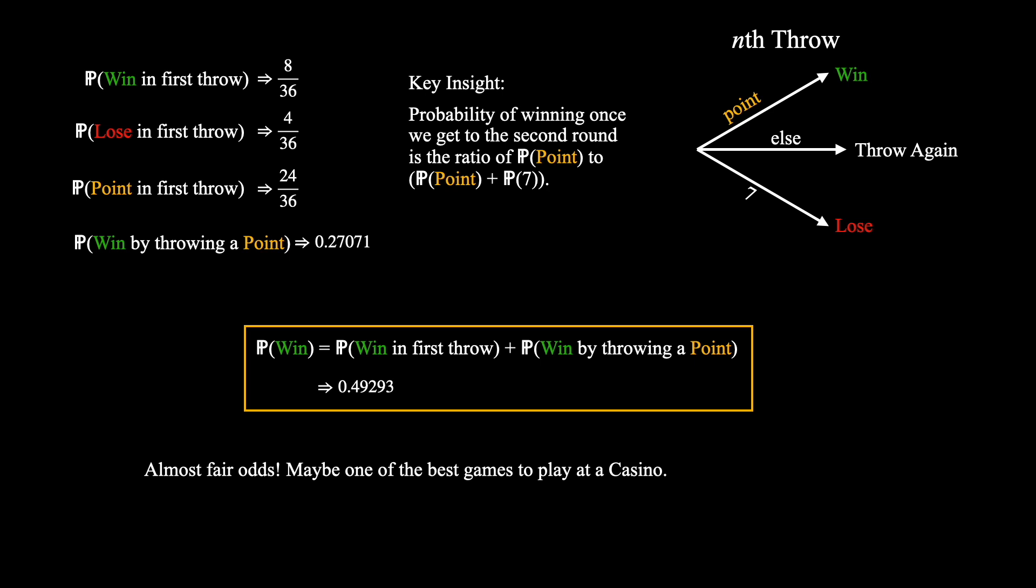Another quick follow up is to try to examine why people feel like craps is a game that favors players more than the casino. This is an interesting look into player psychology. People feel more likely to win than to lose because our first round results often bias our thinking. The first round is often given a lot more fanfare and attention in a casino. And in the first round, as we showed, the probability of winning is actually double the probability of losing. However, if you don't win in the first round and move on to the points stage, the casino's edge increases significantly and it becomes much more improbable for you to win.